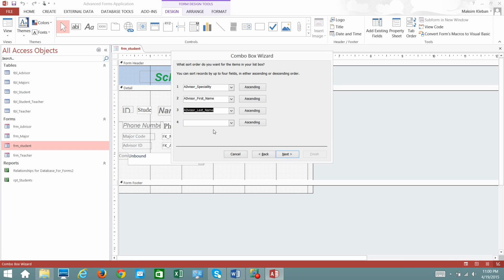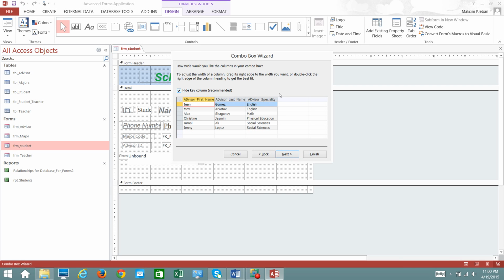Now, please note that sorting is optional. If you want, you do it. If you don't want, you don't do it. You click next, and here it shows you how your choices will look. Make sure that hide key column is checked, so we do not show IDs, we show only names.